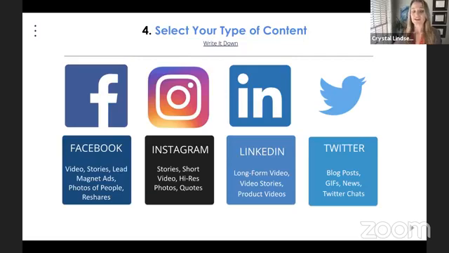On Instagram, again, using the stories feature is going to be big. Posting short videos up to 60 seconds is big. High-res photos, showing your best photography, show the human element, behind the scenes, make it feel like a sneak peek. The standard here for Facebook and Instagram is if you text it to your ideal client, not on social, but you actually text it to them, would it be spam or would it be beneficial? Would they think it's funny? Would it be helpful? Would that make them feel special? Then it's worthy of putting on your account. So that's the standard. And then quotes, right?